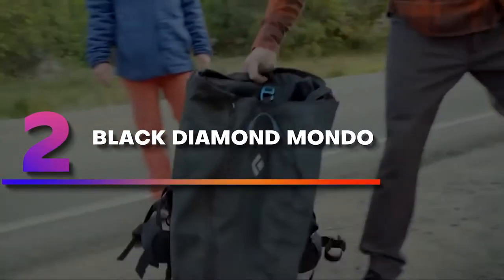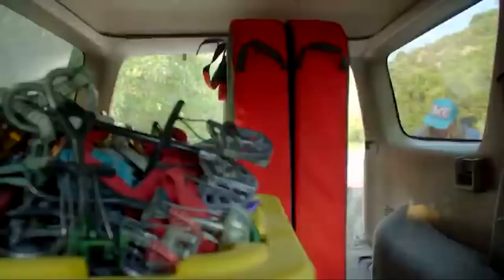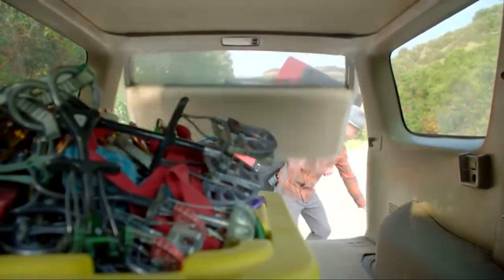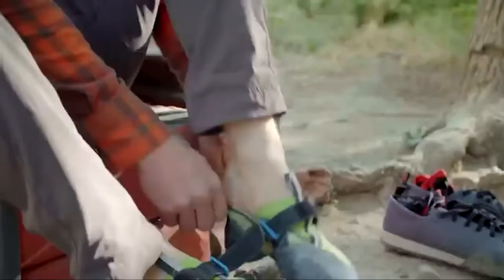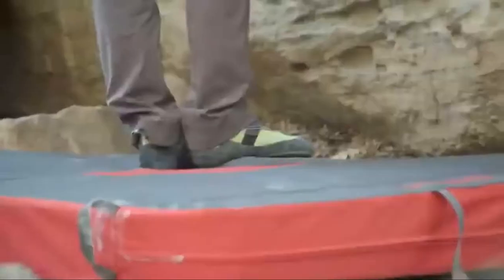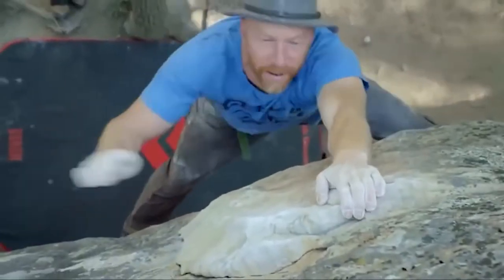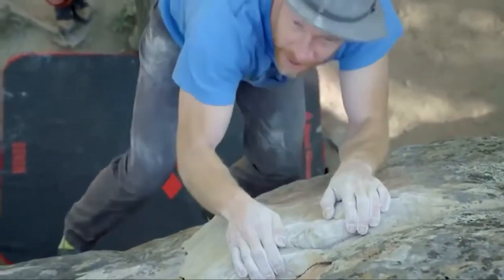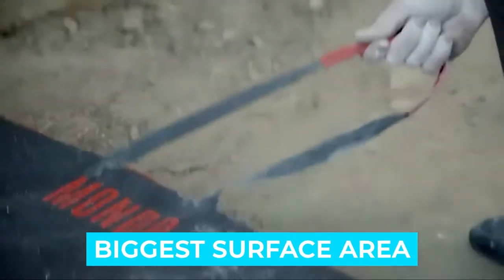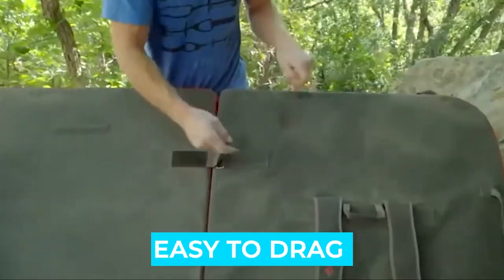Number 2: Black Diamond Mondo. The Black Diamond Mondo is a giant crash pad — with its 2860 square inches of surface area, it's really hard to fall out of it. It is a thick high-quality pad featuring a rubberized bottom, which cements the pad in position even on steep terrain, loose soil, or uneven rocks, arguably better than other pads on this list. Notable features: biggest surface area on the list, rubber bottom, easy to drag while someone climbs.